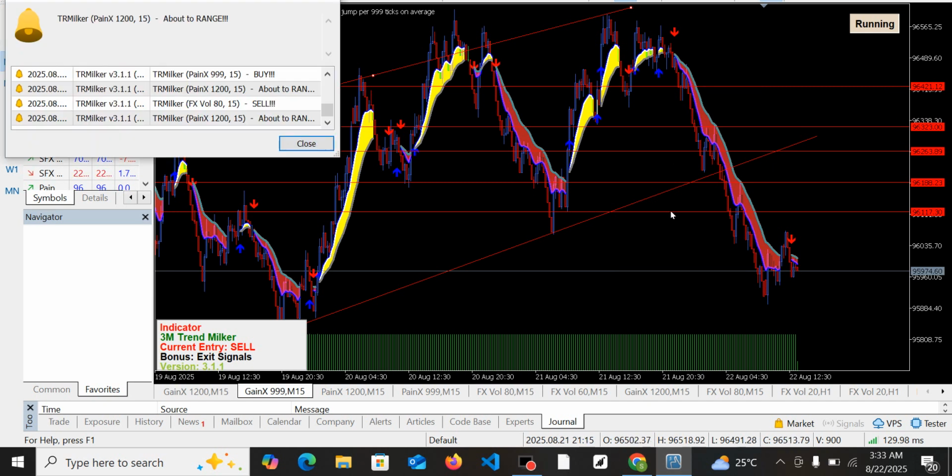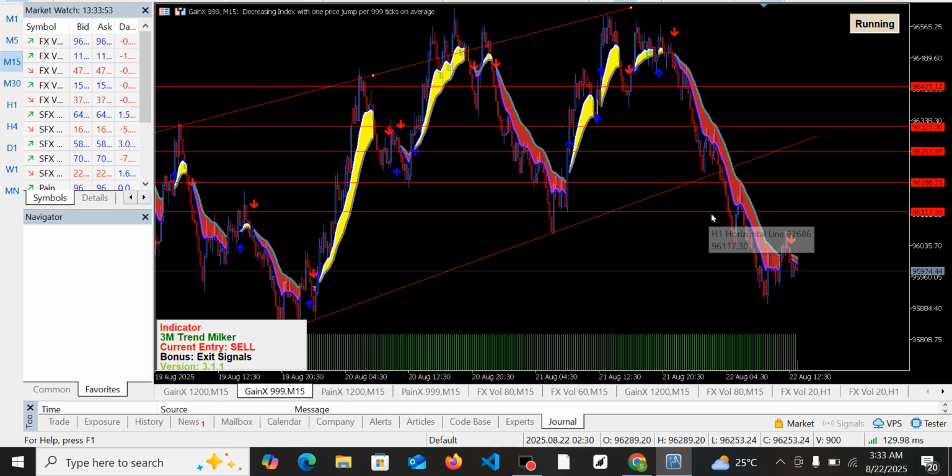And I actually said it should get to this point. Of course, at this point, I believe if it breaks out from this lower part of the trend line, then definitely it's going to sell more. And as you can see, it is selling more even at the moment. So that's so amazing. If you are in the Telegram channel and you saw my signal late yesterday and you were able to pick it, congratulations to you guys. This is how we've been milking it back to back on a daily basis.